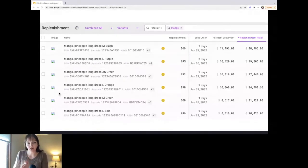So I think looking at your forecasted profit relative to what you should purchase to not run out of stock is a good starting point. You can also look at what we have here, replenishment retail. That means the price of the item multiplied by how many units you should purchase so you don't run out of stock. Meaning, okay, here's how much we can bring in based on making this order and having this inventory on hand. So I would say, looking at your most valuable items, ranking them, and then you can really triage those decisions and make choices about, let's get these items first, spend our limited cash in these ways. Okay.